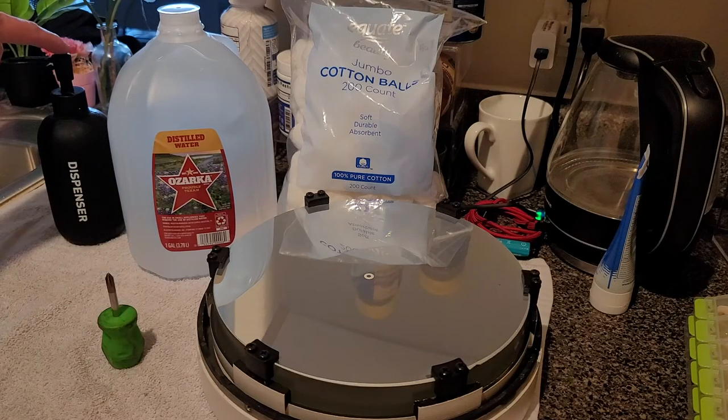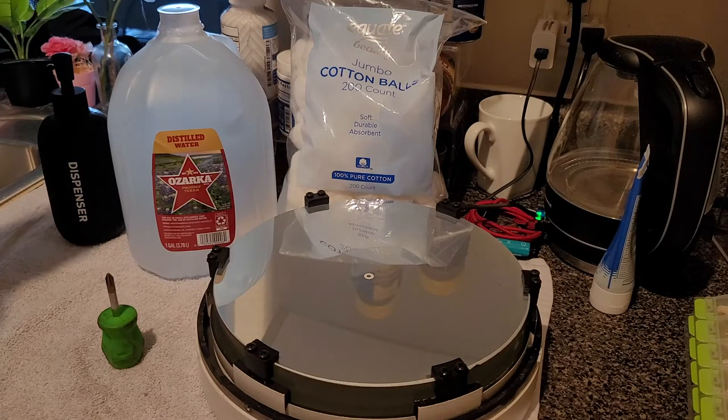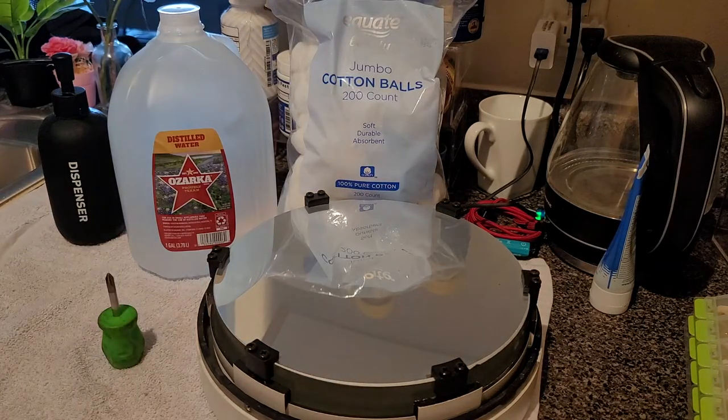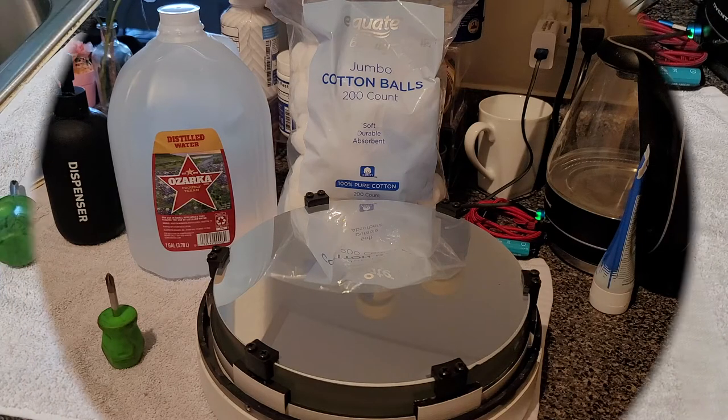We'll need a little bit of Dawn dish soap. We want some soapy water just to help break the surface tension and help the dust get cleaned off. And then we want some cotton balls. So that's primarily what we're going to be using. And we're going to make a little water bath in a Tupperware tub. And then we're going to set the mirror down inside that bath and clean it off with the cotton balls. So let's get started with that step next.